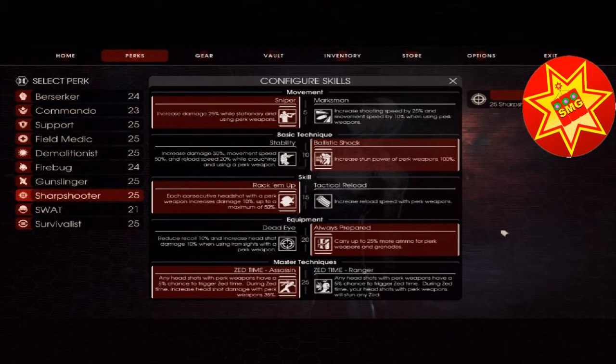Ballistic shock has some great offset. With the stun power of perk weapons increased 100%, the big guys are chasing you. You can stun them. It can get in more shots to the noggin.